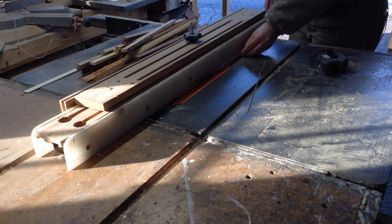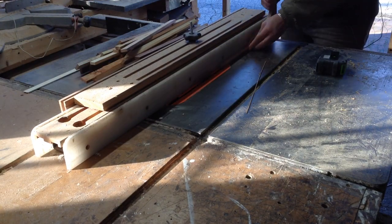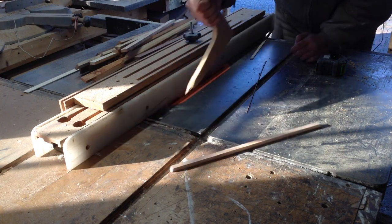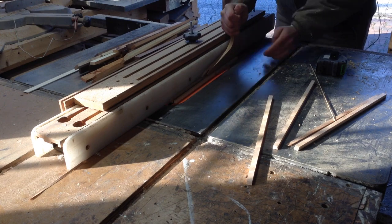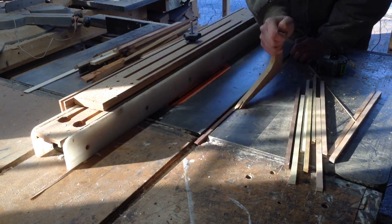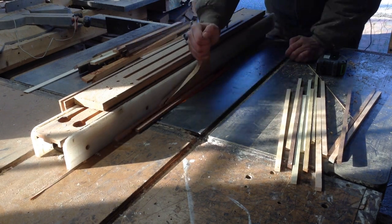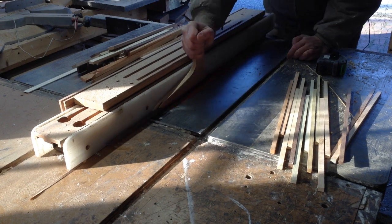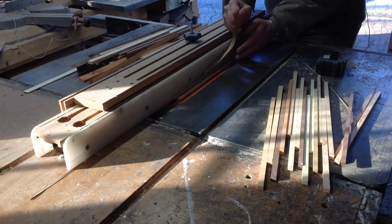So then from the pile that I cut the first time around, I'm going to go through and cut these into the different sizes. This is also pretty arbitrary. I don't do anything much bigger than 3/8 of an inch. So you can see I'm cutting 3/8 of an inch and I'm getting two cuts, an off cut and the 3/8 inch piece. So that's kind of nice. I'm getting two at once. And then I'll go down to about 1/4, and then I'll go down to about 1/8.